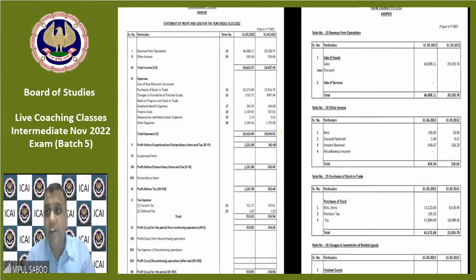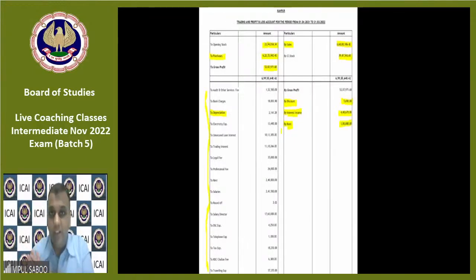Okay. Here it is, the format. This format is for working only. From next year onwards, you are not going to find this format in the case of non-corporate entities as well, or from this year onwards itself. The Institute has come out with a companies-like vertical format for non-corporate entities as well. The corporate entities have to follow the schedule in the Companies Act. The non-corporate entities were free to prepare their financial statements in any manner, horizontal or vertical. But now the Institute has come up with the vertical format for non-corporate entities as well, and they are also required to prepare their financial statements in a vertical fashion. This is the vertical manner.